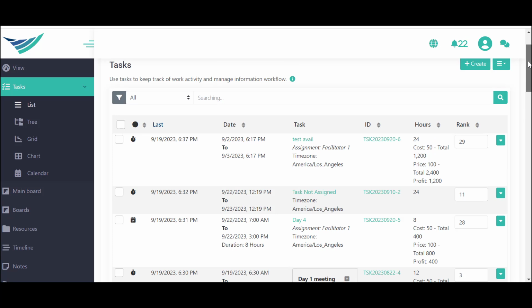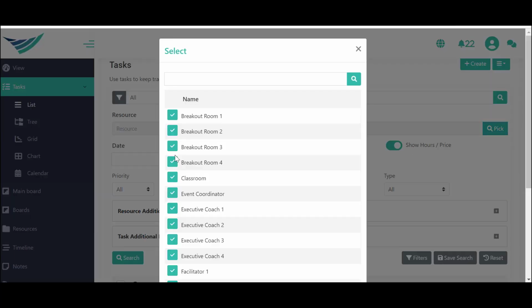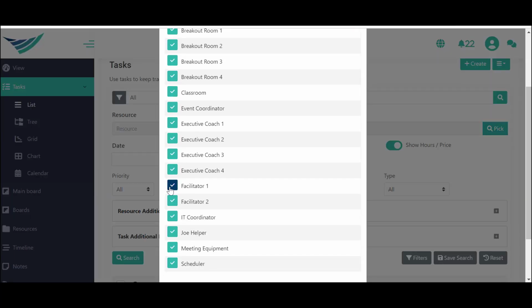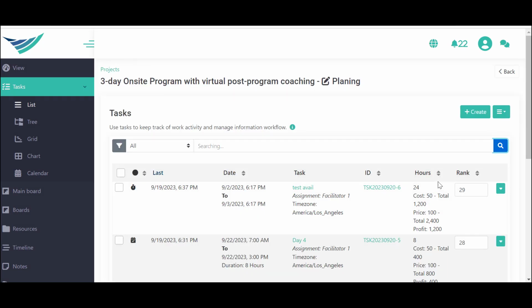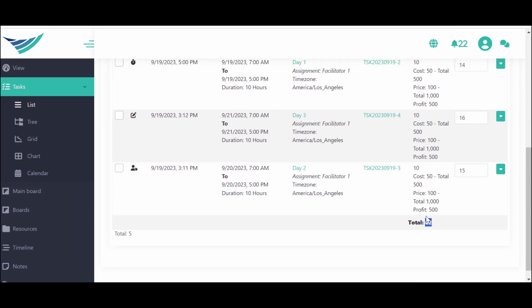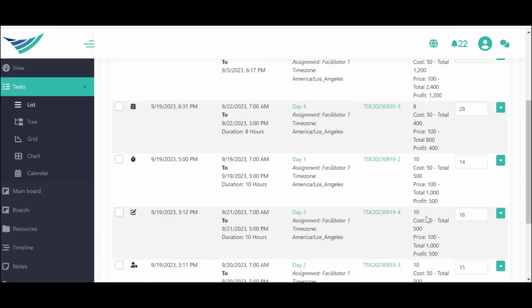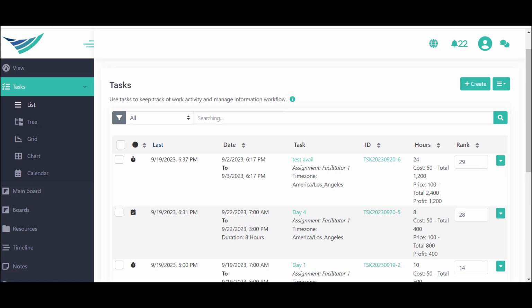Why it's important is that one of the requirements you have, so for the specific resource, I want to make sure I don't go over the hours. So if I choose that resource and filter on it, I should get only tasks for that resource and the hours down to 62. Yeah. And that's good to know. And I have only 62 hours I've been tasked that resource with.